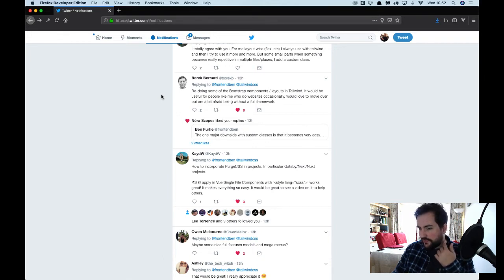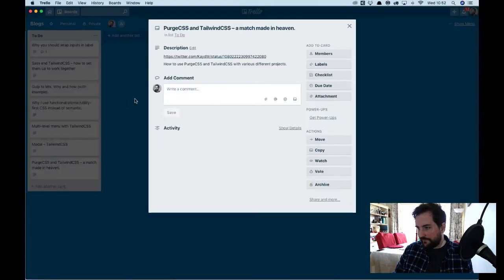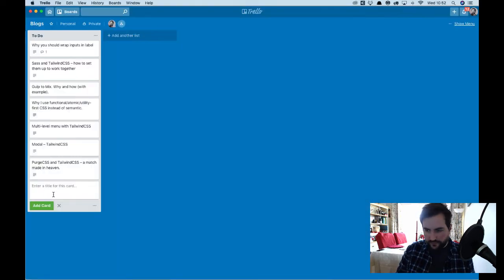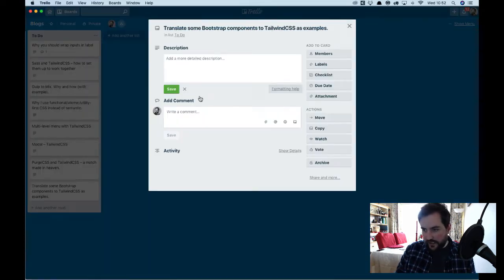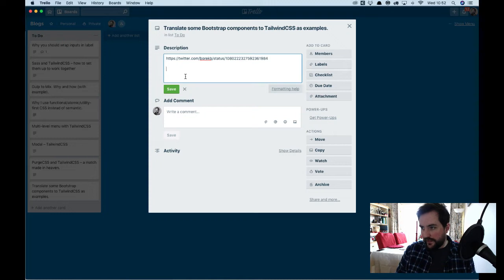So let's have a look. Yeah, so let's just put this in, copy the link. So this would be: translate some Bootstrap components to Tailwind CSS as examples. Let's go in there, put that link there.